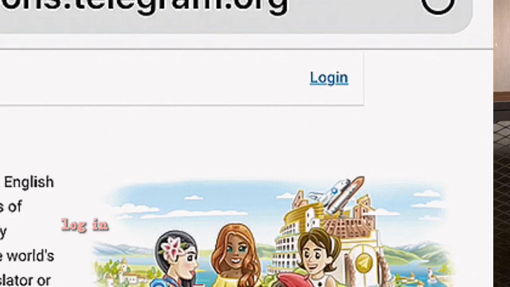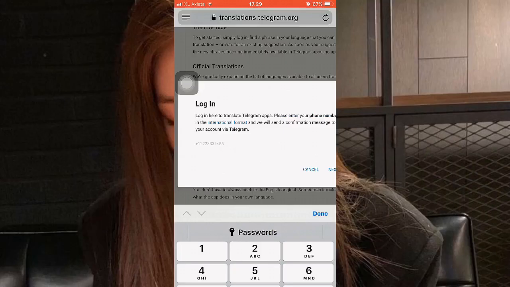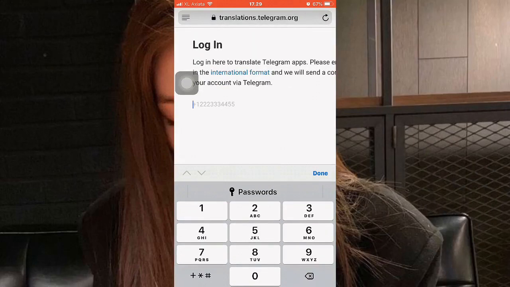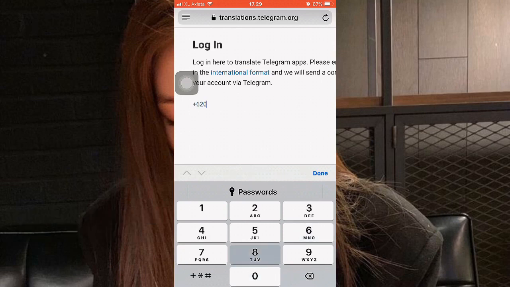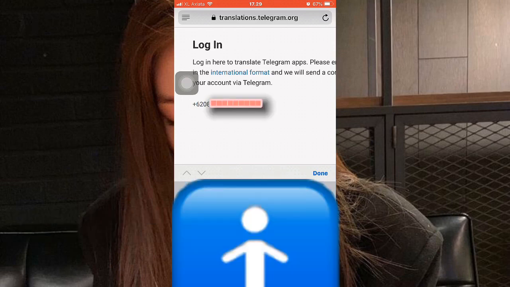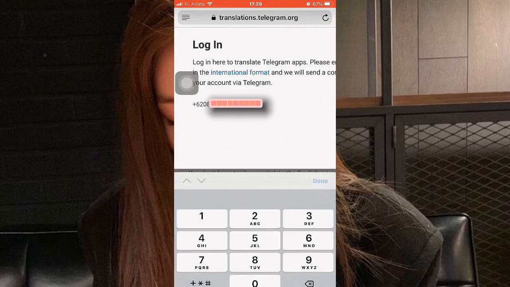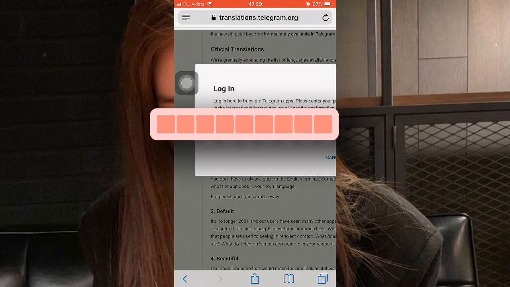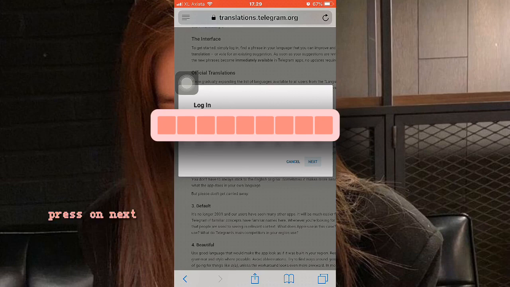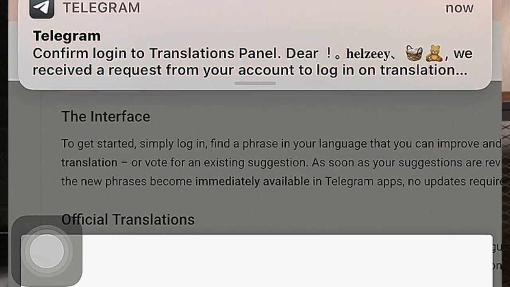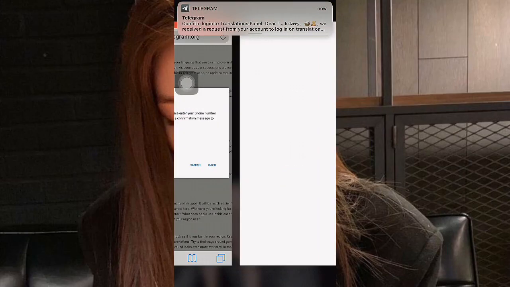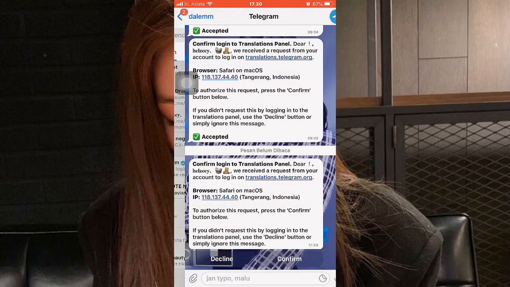Log in. Add your phone number. Press on Next. Wait till Telegram sends you a message. Confirm.